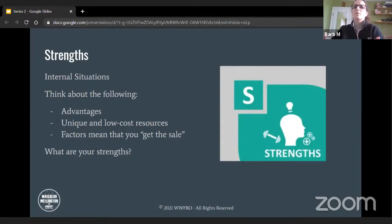But what does that mean for FRC? What are your strengths within your team? Your advantages are the students that you get. If you're a community team, you don't have to worry about school boards or anything like that. But if you're a school team, your advantage is the students in the school, and you can start your meetings right after school, and those kids are already there. As well, you have access to shops.